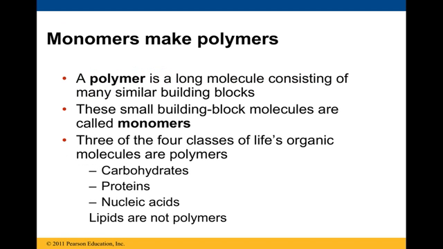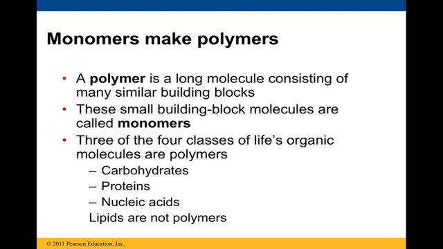Out of these four classes, only three will form polymers, and the other one does not. So let me see this in your notes. Bring in your notes with this point: which ones form polymers, which ones do not form polymers. I would like to give you an analogy for remembering what is polymer and monomer.